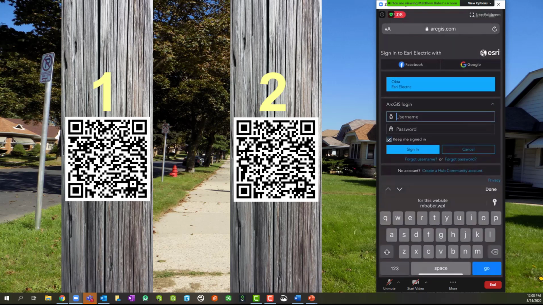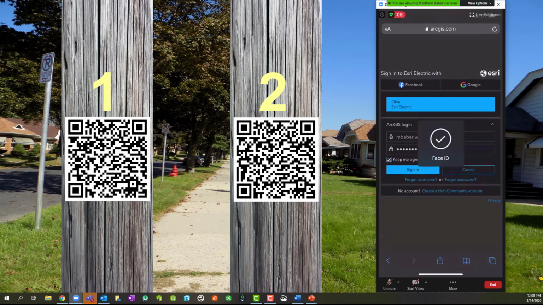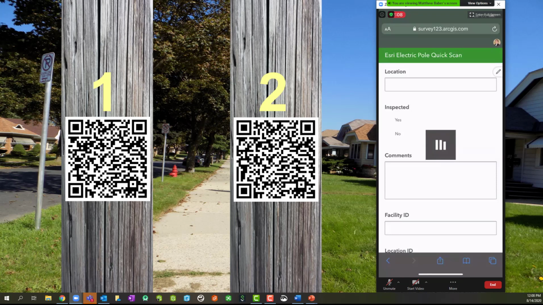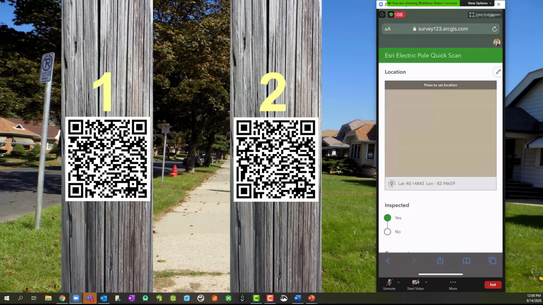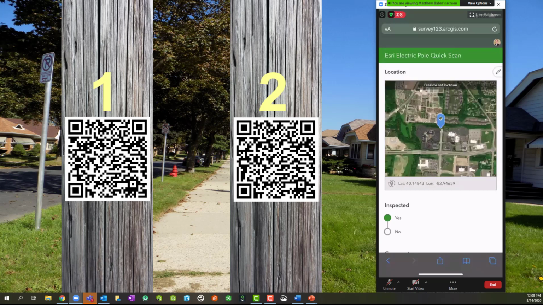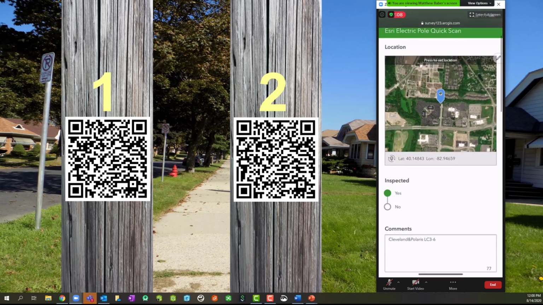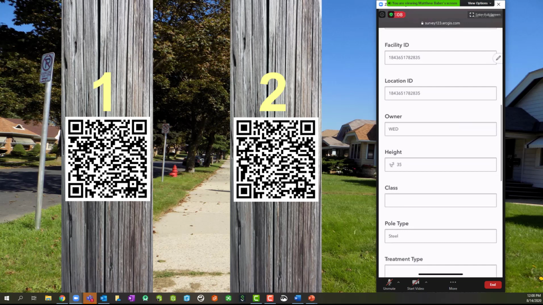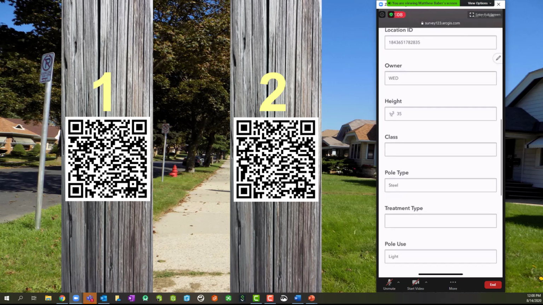This ensures that I'm a company employee who has the correct level of access to be able to edit the information pertaining to this asset. Now, that's important because you don't want just anyone off the street scanning one of your assets and being able to enter information. You might not even want all of your employees to be able to do that. So logging in gives me a level of security to know that I can trust the information that's coming in from the field. Here, I can mark that this asset has been inspected, and I can review historical information about this asset, as well as being able to change or add to any of it.